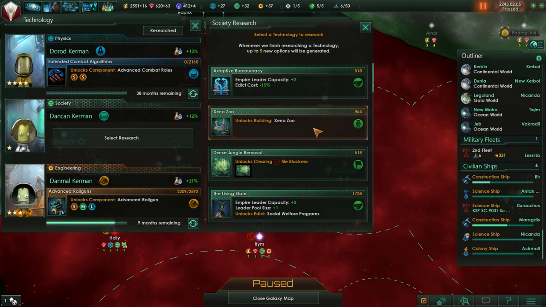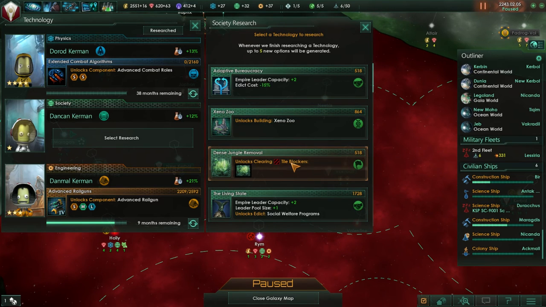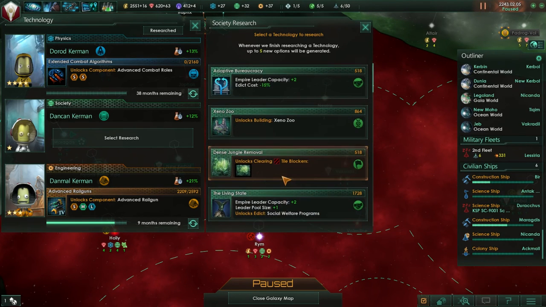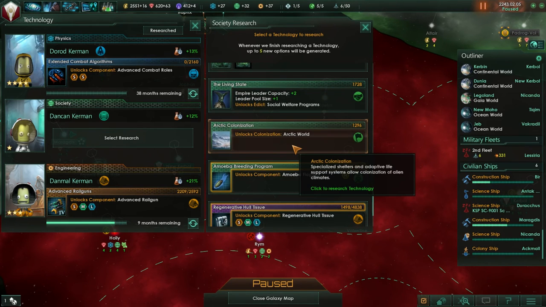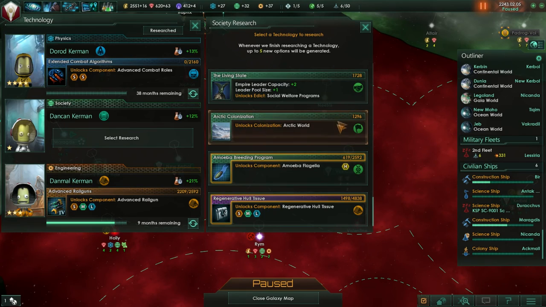Empire leader capacity, I like Xeno Zoo? Probably not that important just yet. We need to find pets first. Dense jungle we can clear. That's Empire leader capacity. Leader pool size plus one would be good. We could unlock Arctic world colonization. There's so many possibilities. It's mind-boggling.